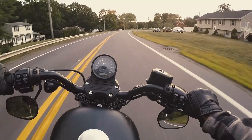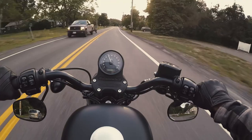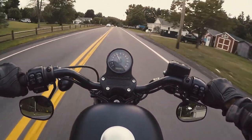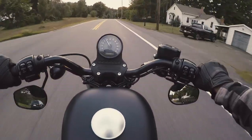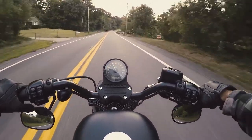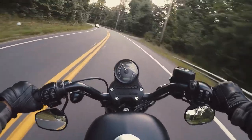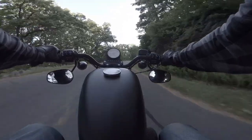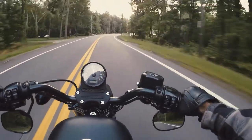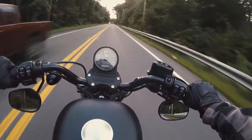I looked on Amazon and found it for about 10 bucks — it's the Tagener. It's just a really cheap plastic mount with some webbing, but it fits the bill. The view is so much better. I mean, this is what it was before compared to now — you can actually see what's going on. Before, you were basically stuffed into my speedometer.